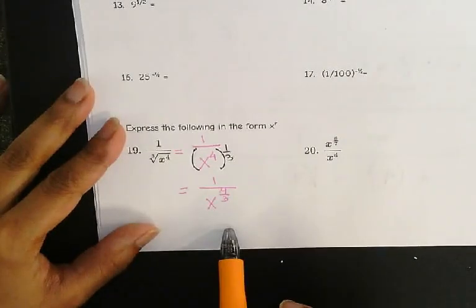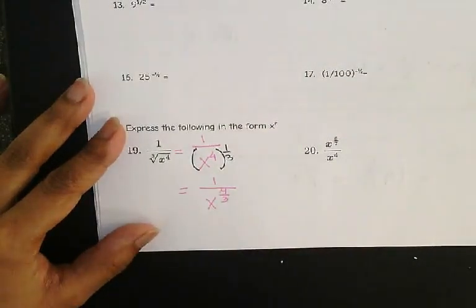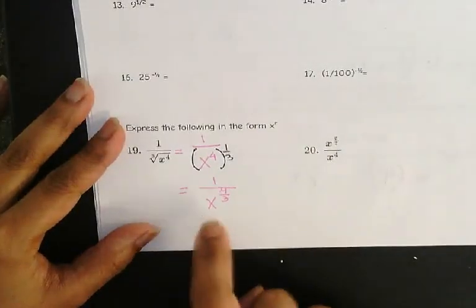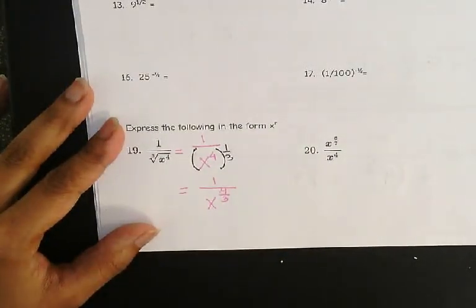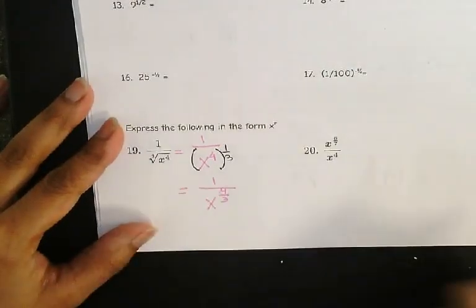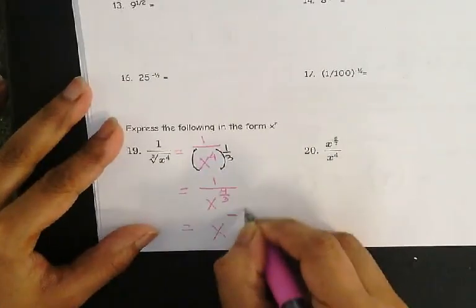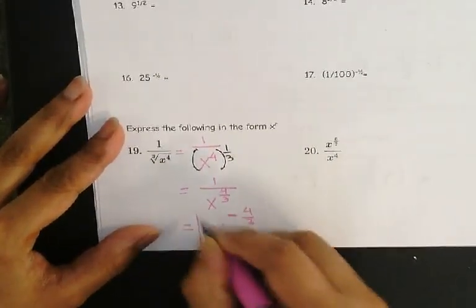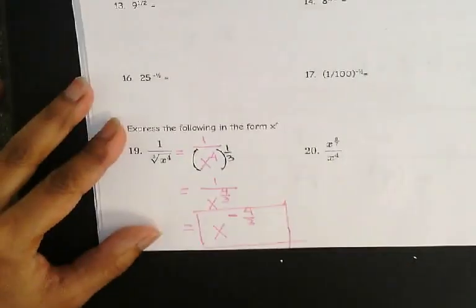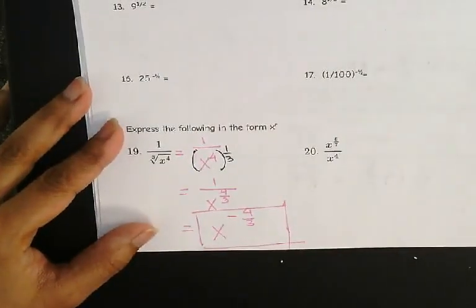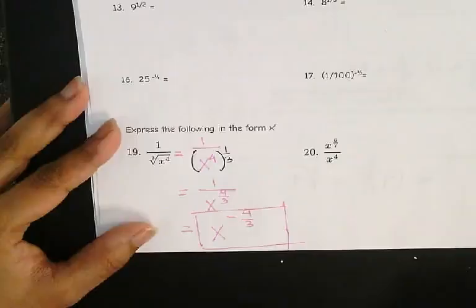If you have a fraction, if you have a regular and then a negative power, you make it a fraction. So now I have a fraction. How can I make it a regular one, not a fraction anymore? What happens to the power? Negative. So it's going to be x to the power negative 4 over 3. That's my answer. We're just combining all the rules together now.